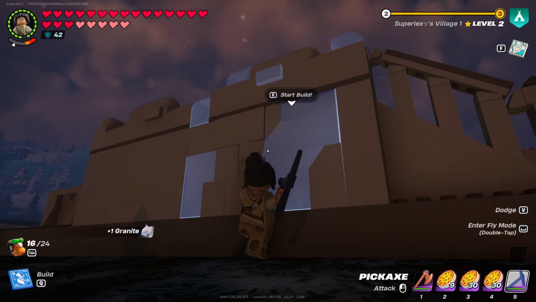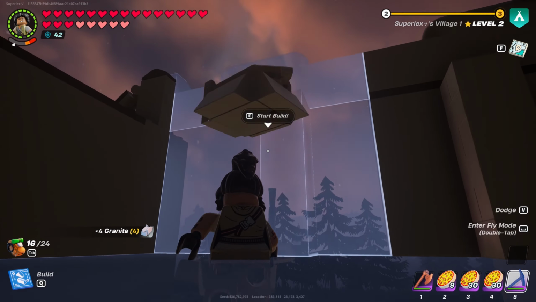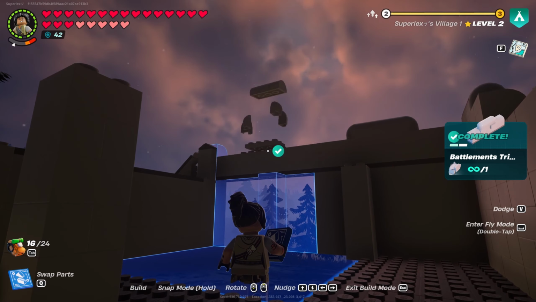Oh, wait, we might actually be able to break it. But is this gonna just restart the whole build though? That's what I'm worried about. Let's get rid of this. I think I placed it too quickly or something. That actually makes it really easy. Oh yes. Okay, then you have to redo it. I see. I see what's going on. There we go. Yeah, the game was broken.